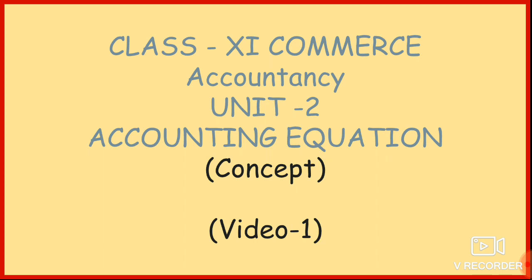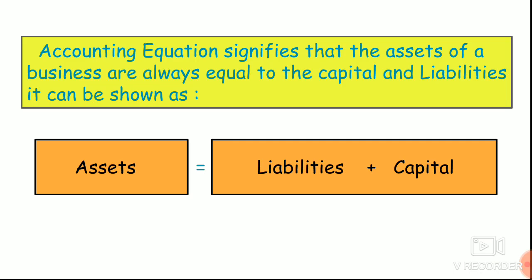An equation in mathematics has two sides, that is, the left hand side and right hand side, where the values of left hand side equals the values of right hand side. So based on this concept, even accounting equation is framed. So the first thing that we need to remember is that the assets of a business are always equal to the capital and liabilities. It can be shown as assets is equal to liabilities plus capital.